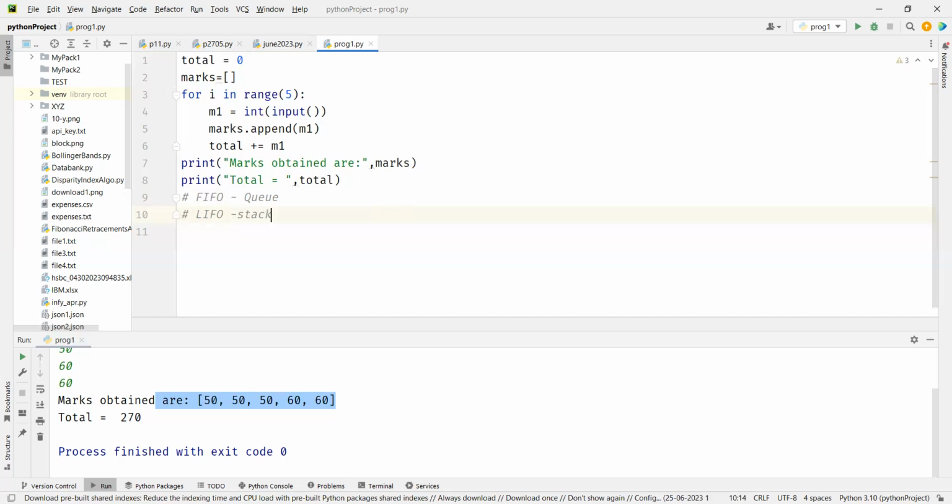Now, some of these things can be implemented using a list. We are not going to get into details of doing this, but just to tell you that there are different ways of implementing concepts, and that's where you will need insert. Okay. Now, tell me, in which scenario out of LIFO and FIFO do you think append will work?